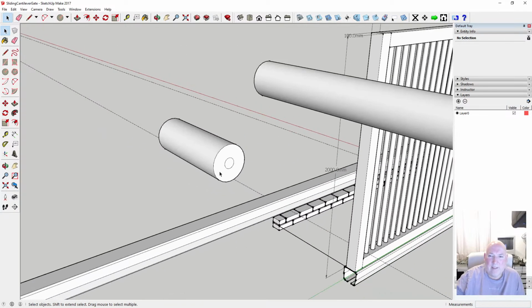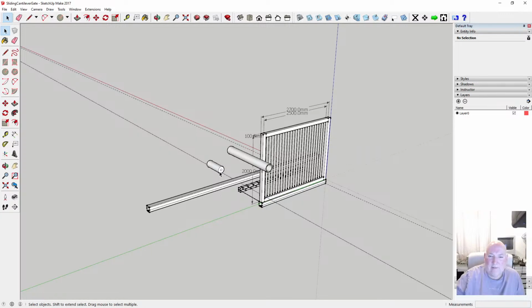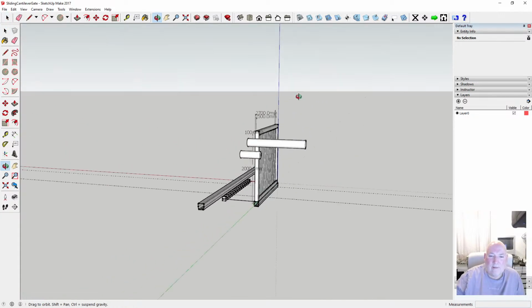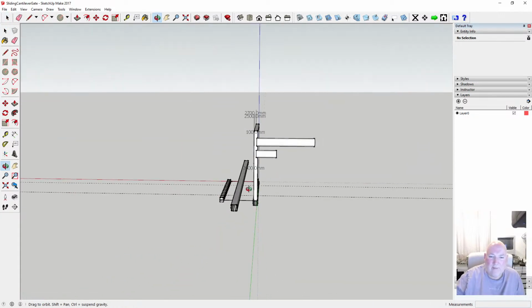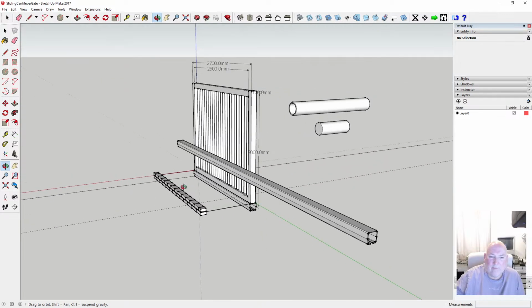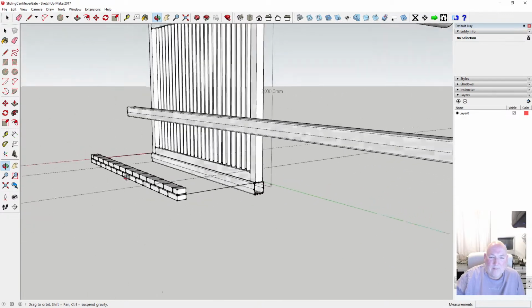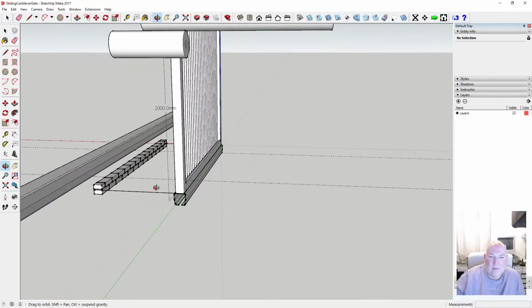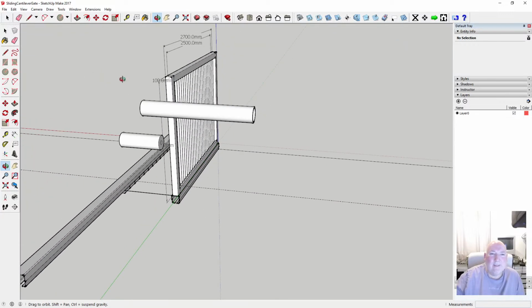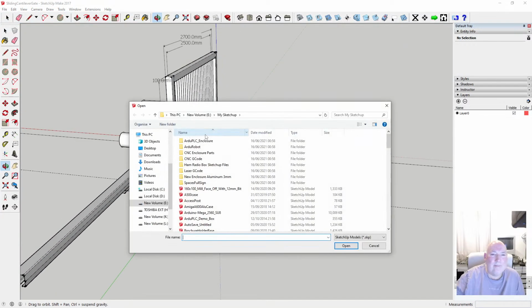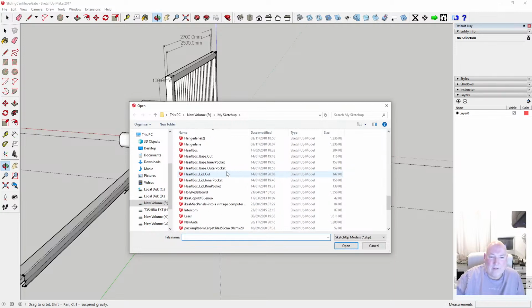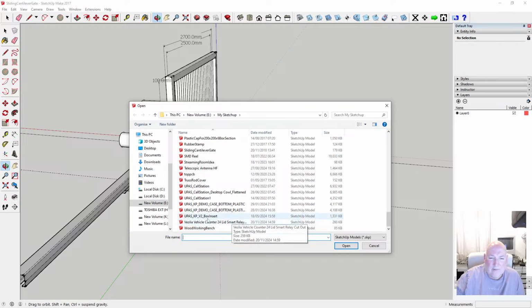Alright, what have we got here? Oh, we've got all the bits for a cantilever gate. Oh, it's a brick wall. Yeah, okay. What else we got? Let's have a quick look. Demo case. Woodworking bench.